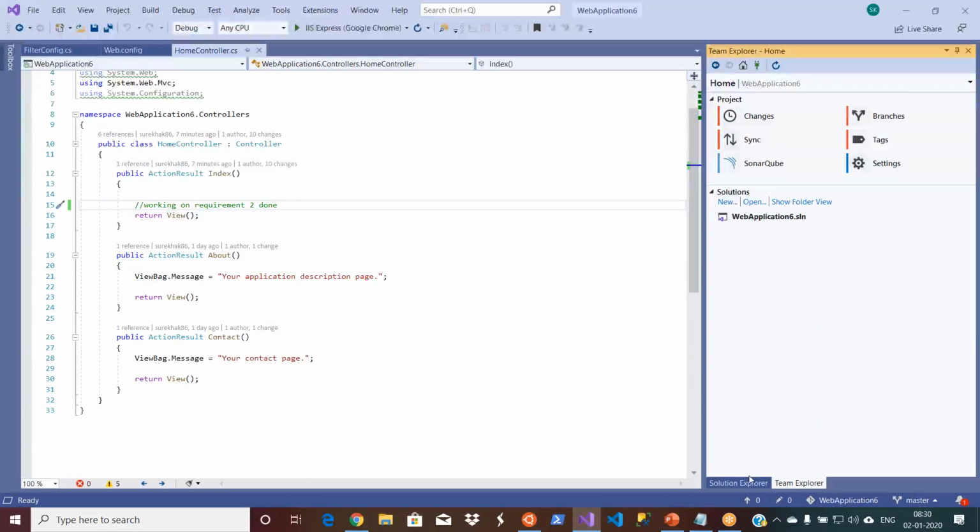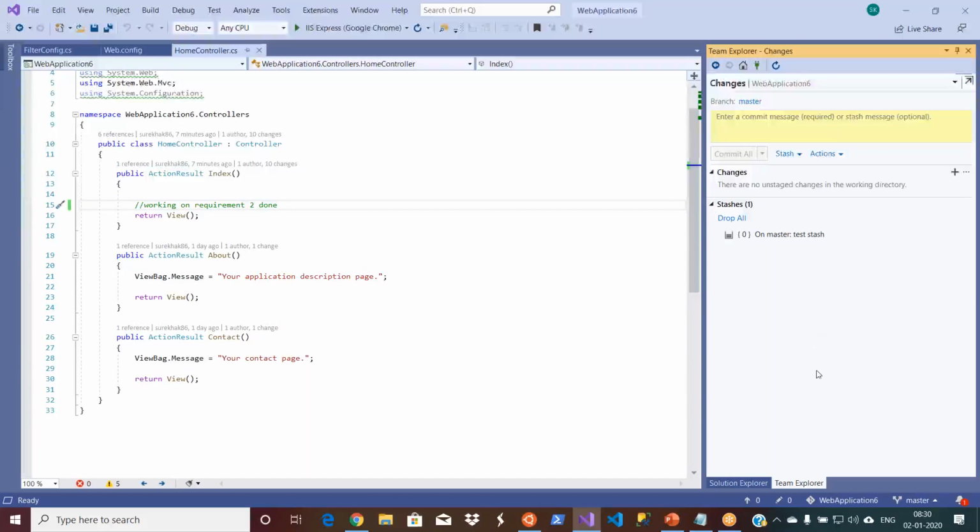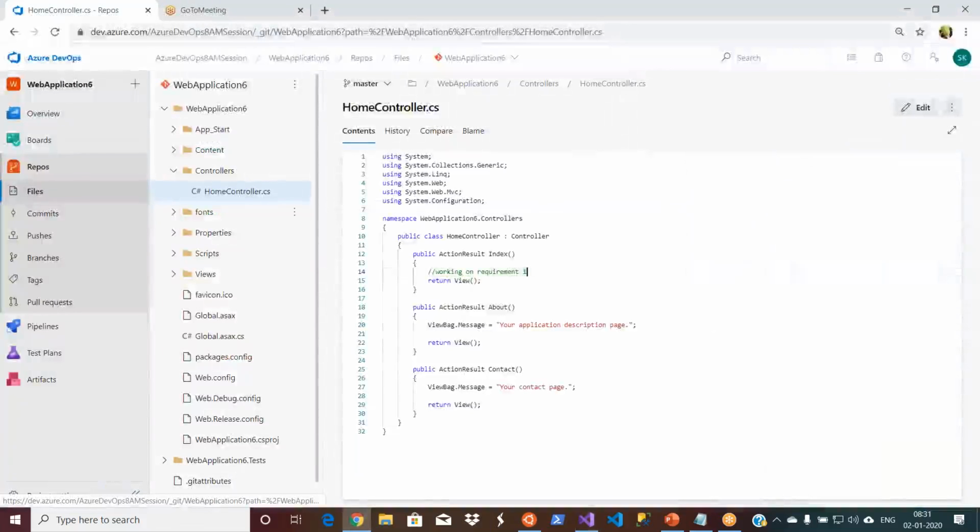Okay, now let's go and click on changes. You remember this, I pushed my code, that means the stash code as well, but I still see the stash under the stash section. Don't worry about it, we'll explain that now. So let's go back and see if our changes have been uploaded or pushed. Let's refresh it.